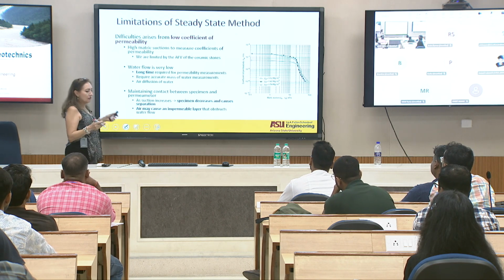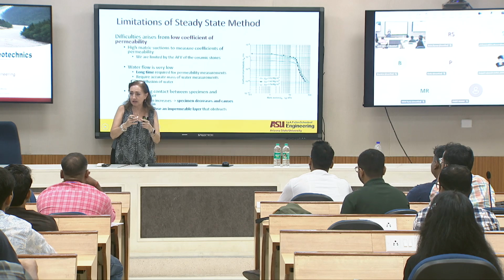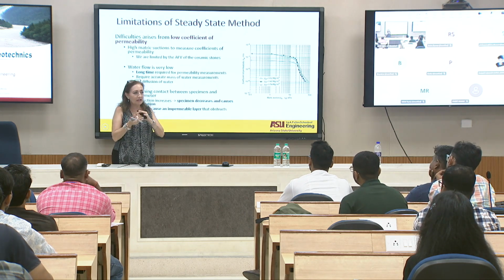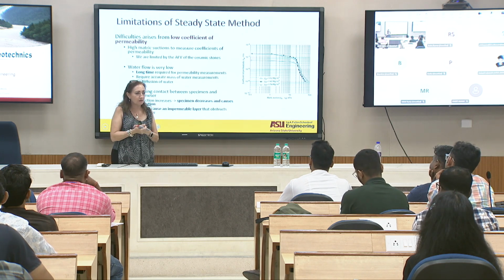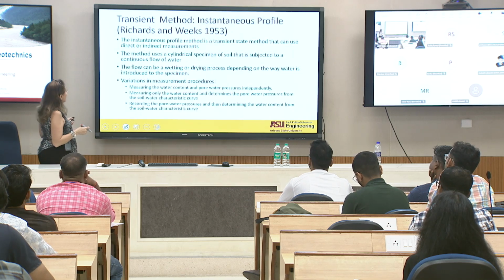And also, you're going to have some shrinkage. There's going to be volume change when you start lowering the water content of your sample, and now you start getting the sample detached from the air entry stone. You're not going to have continuous flow, and so forth. So it's kind of difficult.